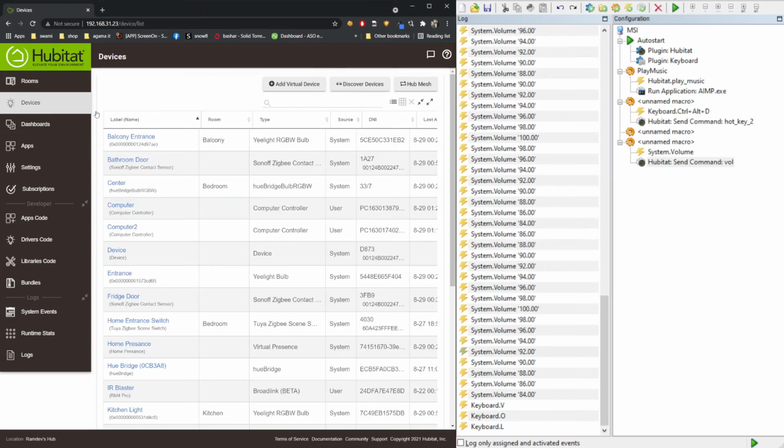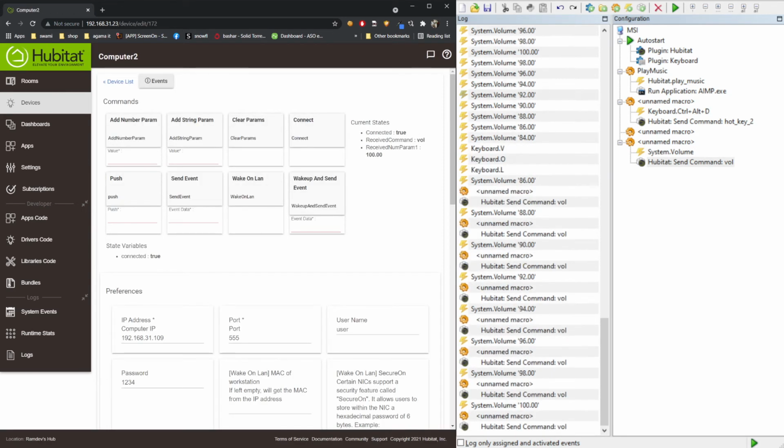So now let's go to the device and see what happens. So when I change it, you can see here that the command received is vol, and we have received num param 1, and this is the parameter. Num is for numeric, so I received the numeric parameter with the correct volume.